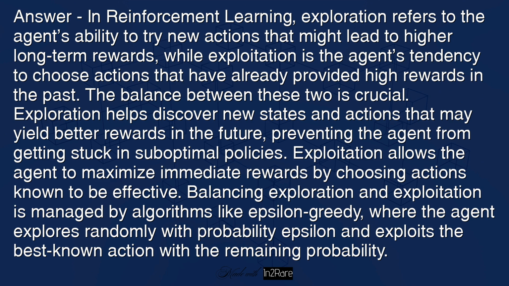Exploration helps discover new states and actions that may yield better rewards in the future, preventing the agent from getting stuck in suboptimal policies. Exploitation allows the agent to maximize immediate rewards by choosing actions known to be effective. Balancing exploration and exploitation is managed by algorithms like epsilon greedy, where the agent explores randomly with probability epsilon and exploits the best known action with the remaining probability.